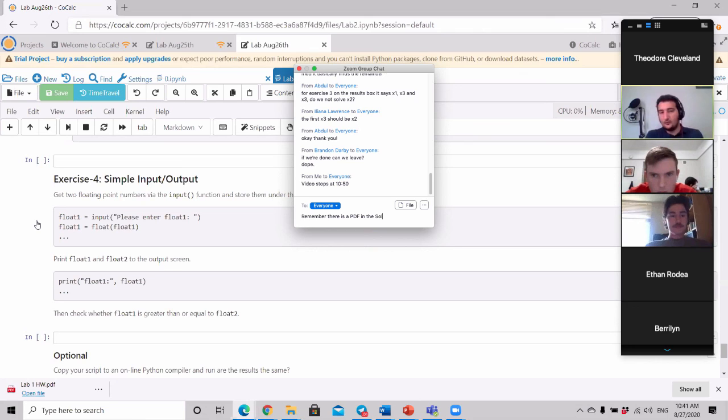So do what is asked here. You're just basically asking for one float and then the second float and one logical statement that says whether 1 is greater than or equal to 2. The answer for that will be true or false. Keep that. Then below that, you can add another cell and do whatever cool idea that you have and keep that in your notebook as well.